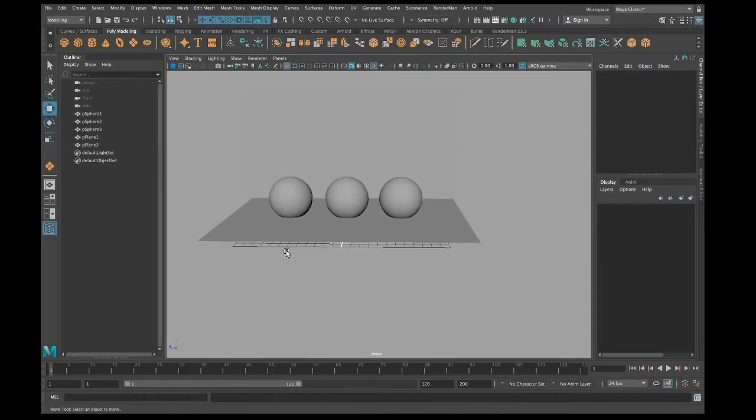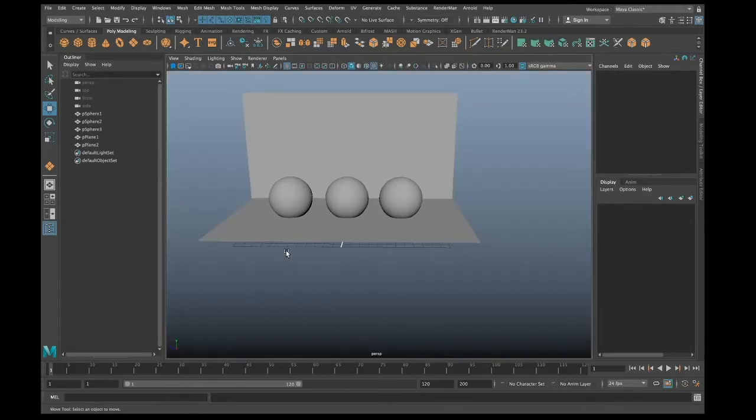And with the Alt B, I can change the color of my viewport. I changed the color in order to see it better.